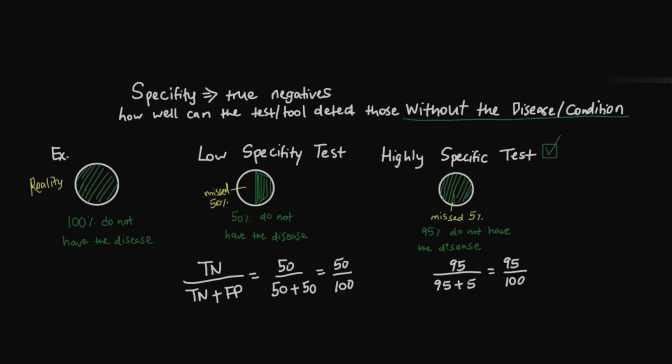So to recap, specificity is going to be your true negative rate. In other words, of the people tested, what percentage tested negative and in reality do not have the disease. If the specificity is low, you're going to have a lot of false positives, and so you're going to end up over-referring people to treatment, which ends up wasting time, money, and resources, as well as causing people unnecessary worry because the test is telling them that they have a disease, in reality that they do not have. So we want the specificity to be as high as possible as well.